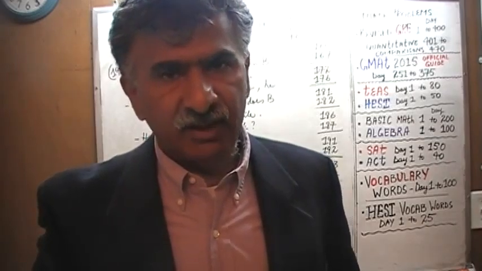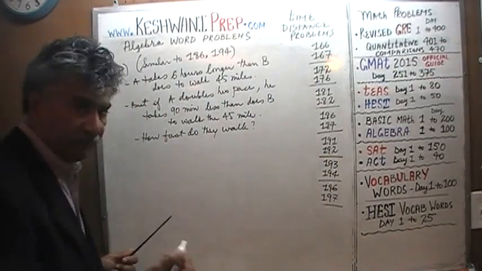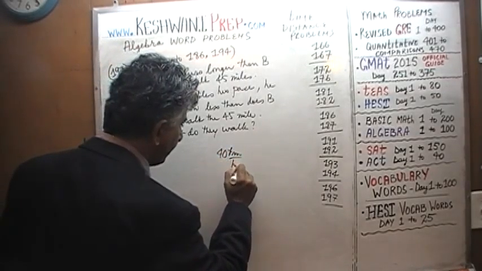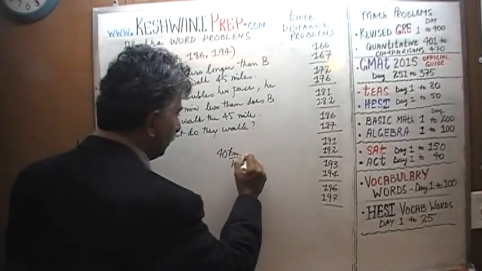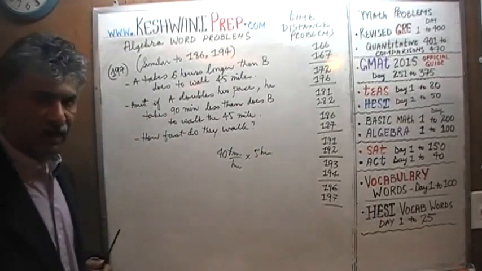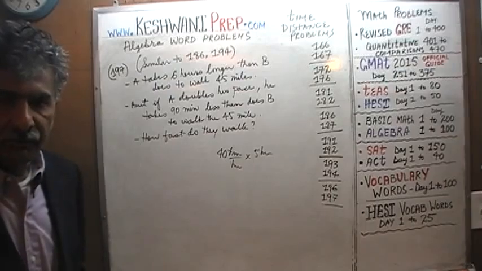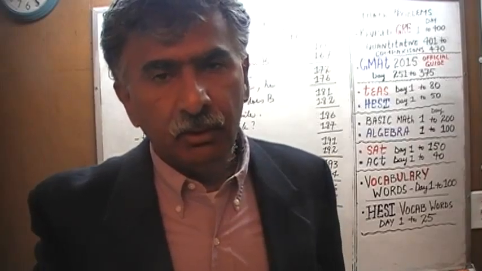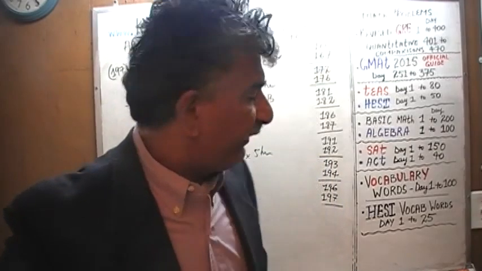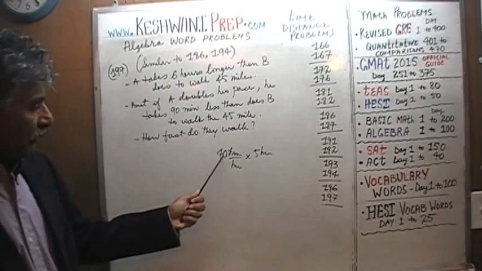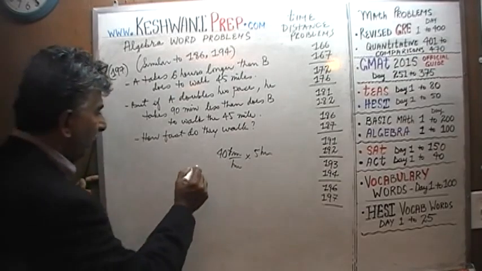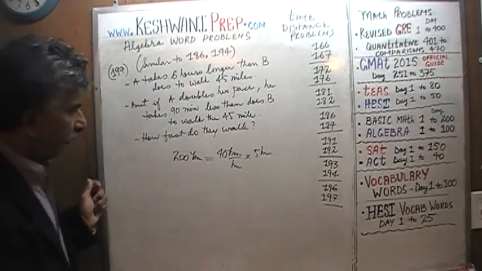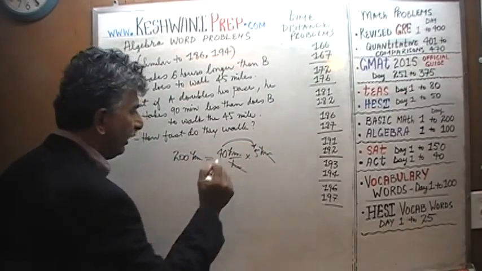It's very simple. For example, if I were to tell you that I'm going 40 kilometers per hour, and I told you that I drove for 5 hours at 40 kilometers per hour, how far did I travel? Well, it's very simple. I went 200 kilometers. How did we find the 200 kilometers? If I'm going 40 kilometers per hour for 5 hours, I must have gone 200 kilometers. As you can see, the hours drop out, and 40 times 5 is 200.